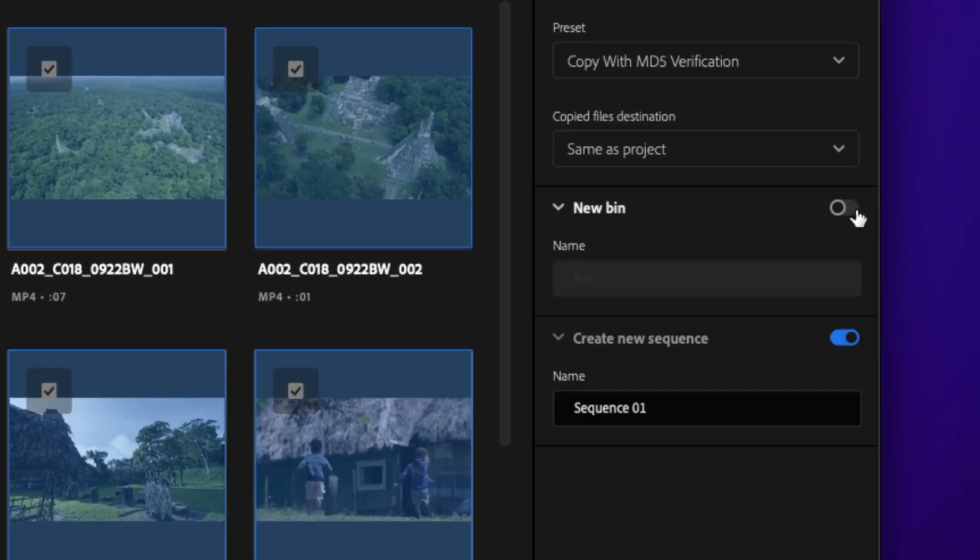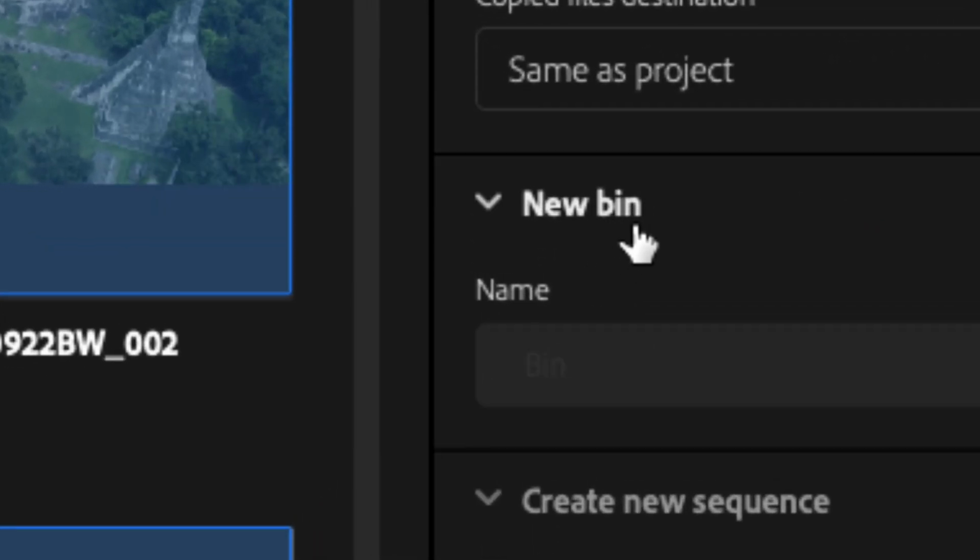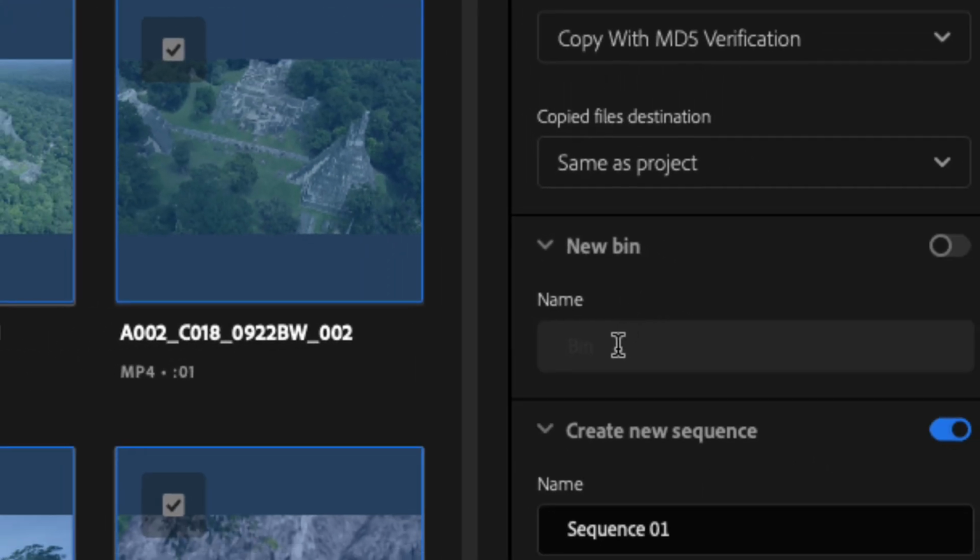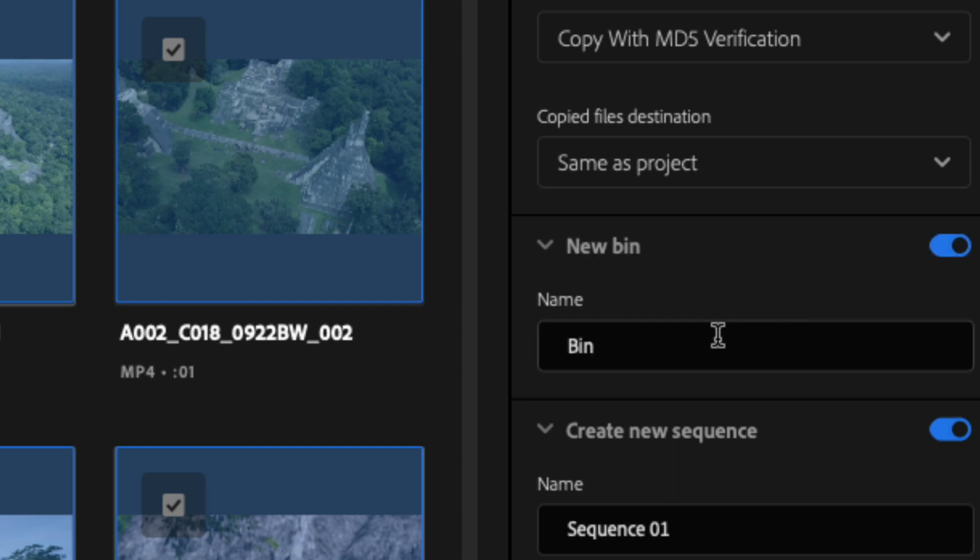I can make it so it creates this word in here. Remember the other day that I was telling you about language that we need to learn to work with video. Annoying word number 1, bin. Bin is the same as folder. Okay? So new bin, new folder. So I can create a new folder that's called starting footage.